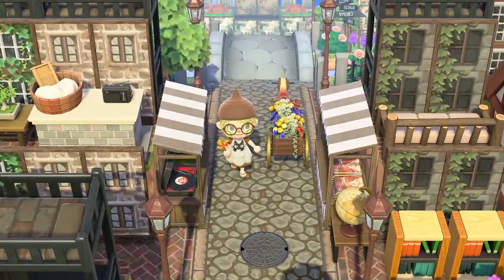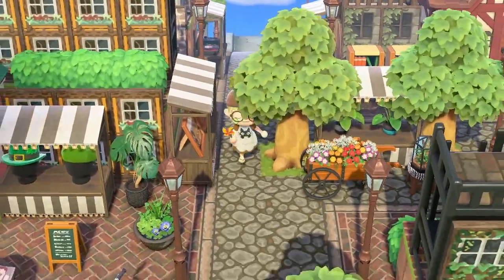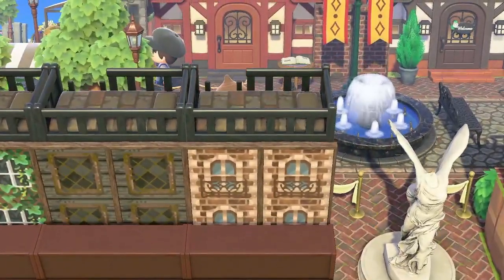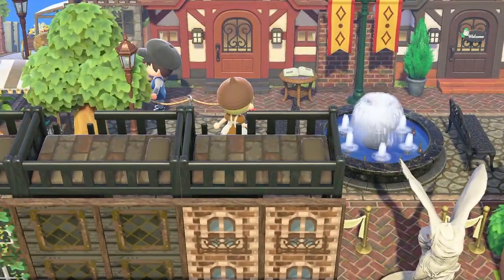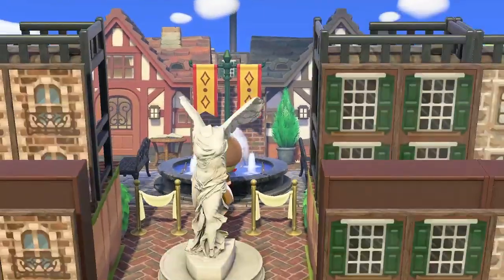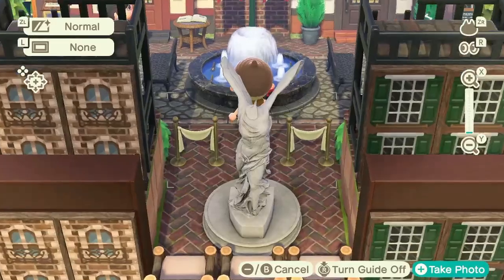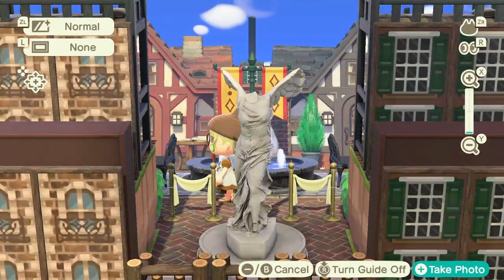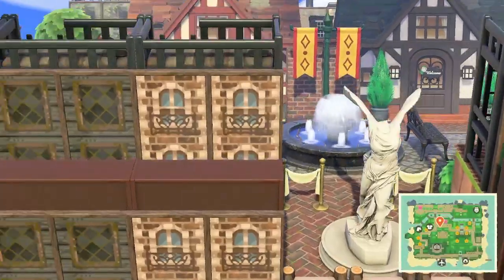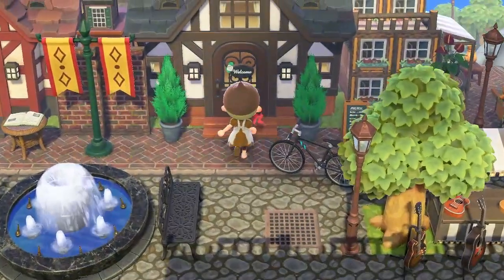Okay, so one more time, let's just walk down here because it's just so pretty. And I think the houses that I missed are just here. Ah, yeah, okay, we haven't actually been into this area yet, have we? Wow. Wow. Look at this. Oh my god, this is so beautiful. Wow, okay, so this way. Let's go inside and see.